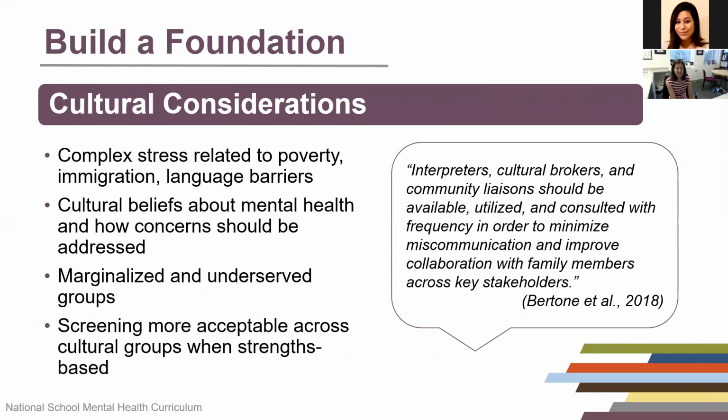It's really critical for us to think about, if we are embarking on school mental health screening, complex stress related to poverty, immigration, and language barriers, cultural beliefs about mental health and how concerns should be addressed, and marginalized and underserved groups. We want to make sure that our process is helping us to be more inclusive, and that a strengths-based approach may be a very good approach for us. We're excited to highlight what that would look like in practice with Dr. Furlong's presentation.